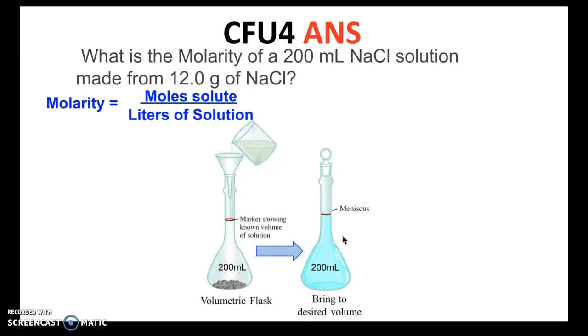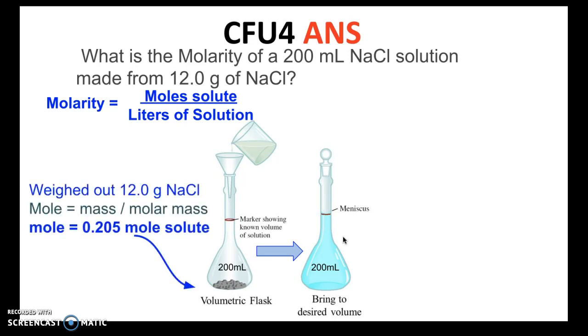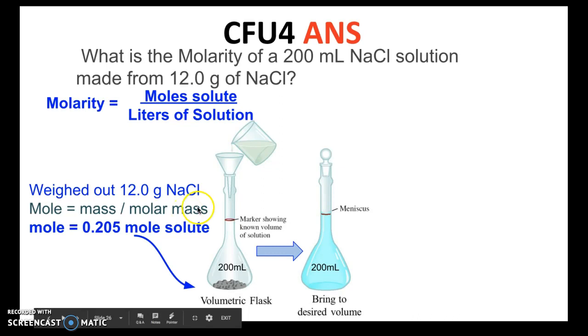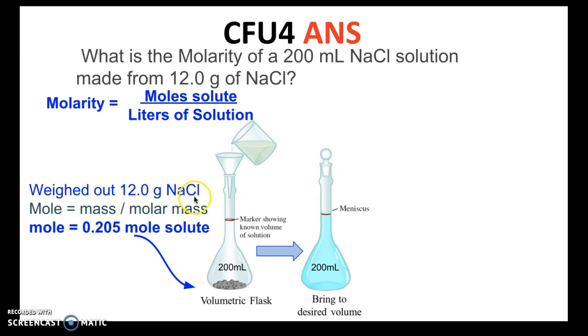Okay, so our equation here is molarity equals moles of solute over liters of solution. Whenever I'm using the molarity equation, I typically like to use plug and chug, not dimensional analysis, because it's just so much easier. So I have my mass, I know that it's 12 grams. I'm going to use the moles equals mass over molar mass equation, whether you do plug and chug or dimensional analysis, but you're going to use this equation to help you solve for the moles of NaCl. And so we get our moles of NaCl, or our moles of solute, to be 0.205 moles. And we'll plug that number into the molarity equation up here.